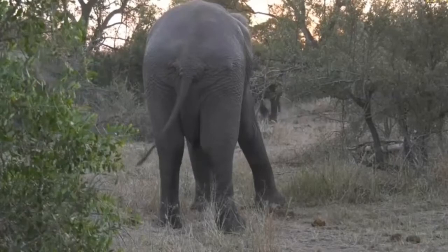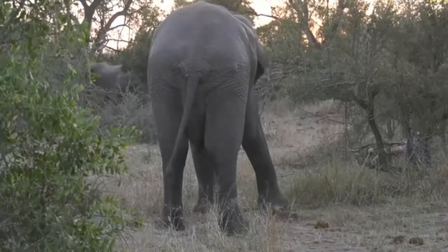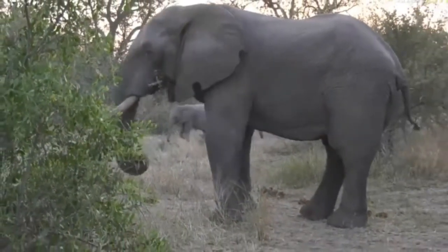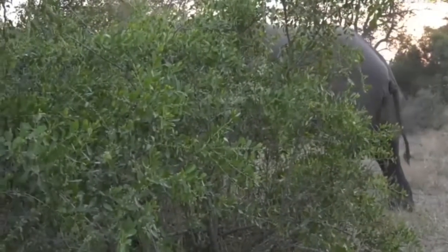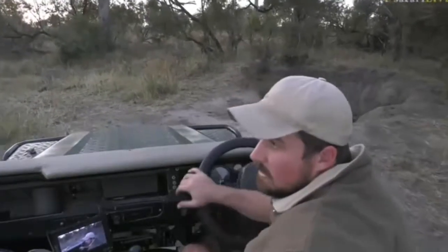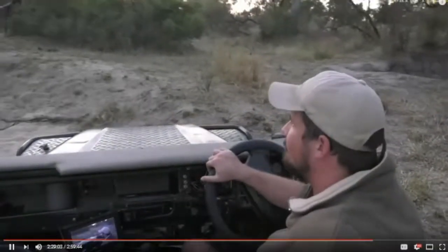Interestingly enough, I can hear more elephants still coming from where these bulls have come from — it seems as though they are on their way this way. Let's try to get back quickly before they cross so we can see them. They are on their way to Twin Dams by the looks of it. Look at them — they are coming down into the riverbed, Seb. This is going to be spectacular.